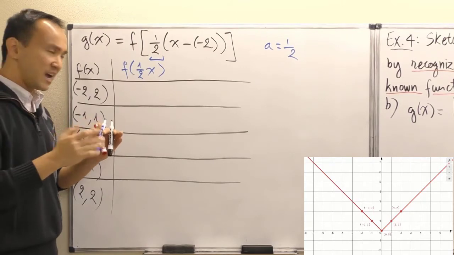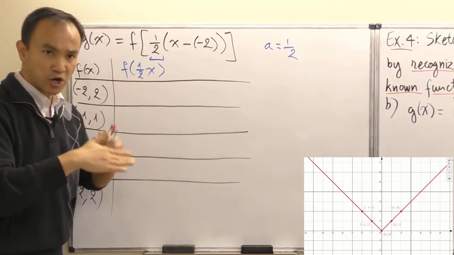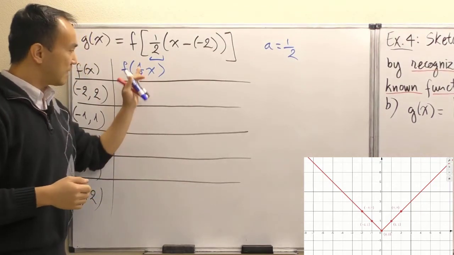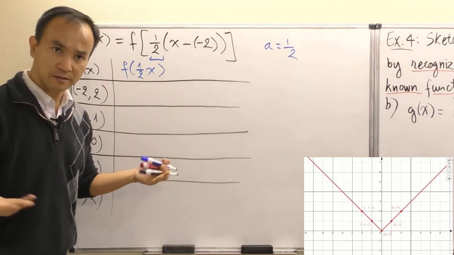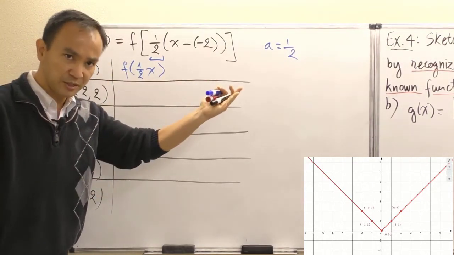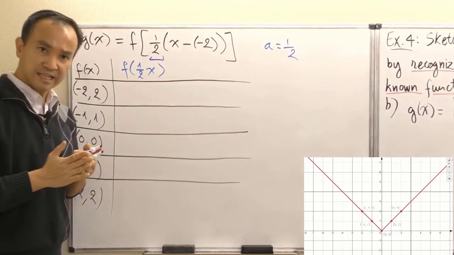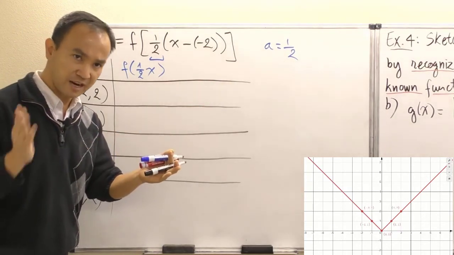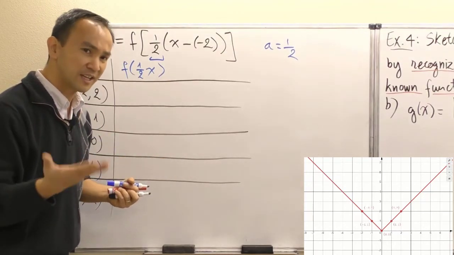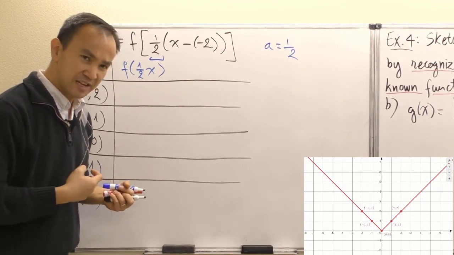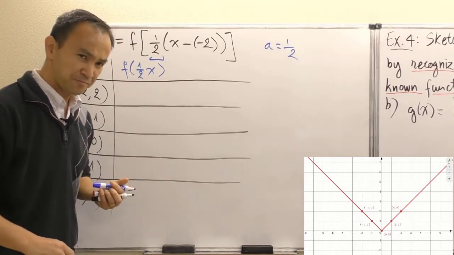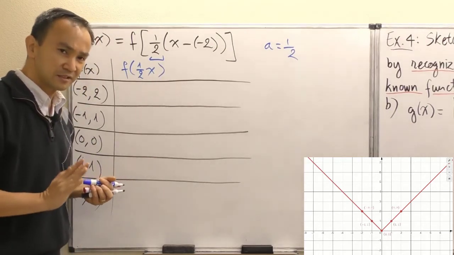So that means the a value here is a positive value, so no horizontal flip is expected here. And since the absolute value of 1/2 is less than 1, we're going to expect a horizontal stretch. It's going to be wider. But like I said, the visual description that I'm saying through the mouth is only easy for people who are fluent with looking at things, who have a good sense of visualization. For a larger majority, not everybody is seeing things that visually.